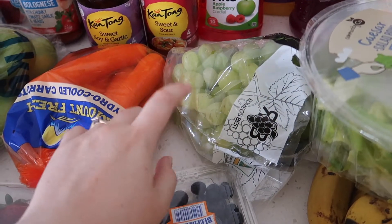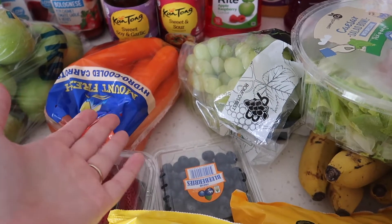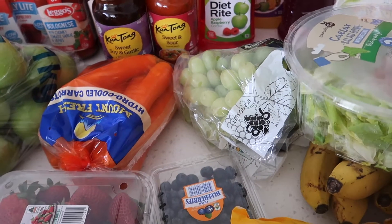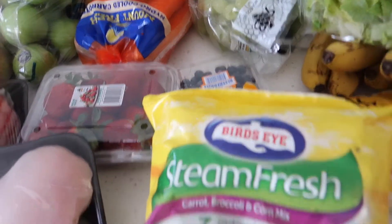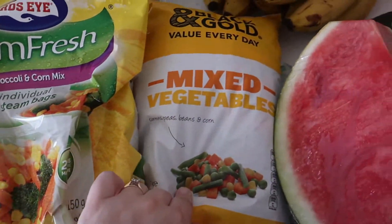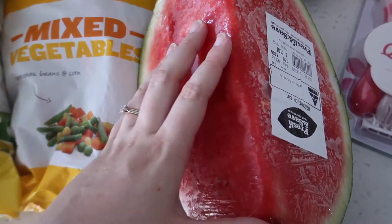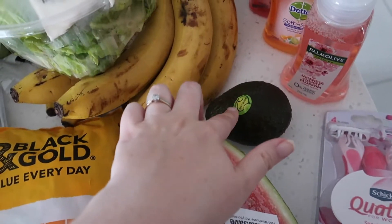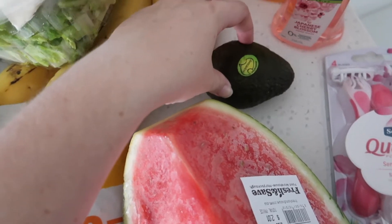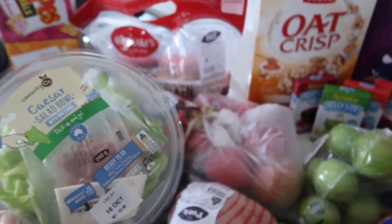Excuse me — pregnancy is catching up to me quite a bit! These grapes were expensive; I don't like spending $14, $16, even $18 for a bag of grapes. These ones were $14.99 — I don't like spending that much on grapes but I really wanted them so I did. I also got a packet of Steam Fresh mixed vegetables for cooking, a quarter of a watermelon, avocado because I've been loving avocado and cheese on toast with mayo — and lately I've been putting it on bagels which has been amazing. And a seasonal salad mix which is going to go with the chicken for our lunch.